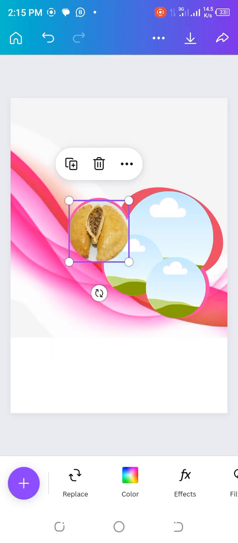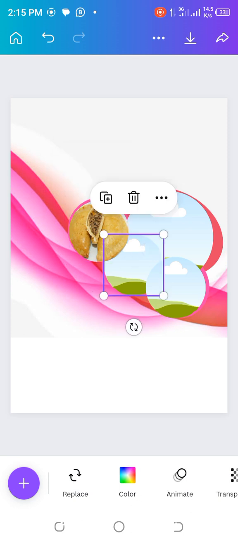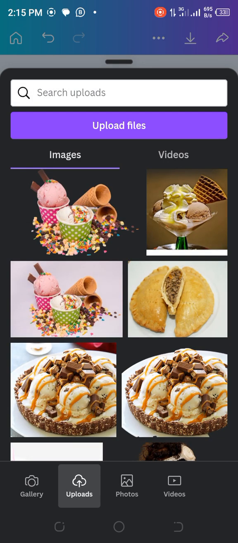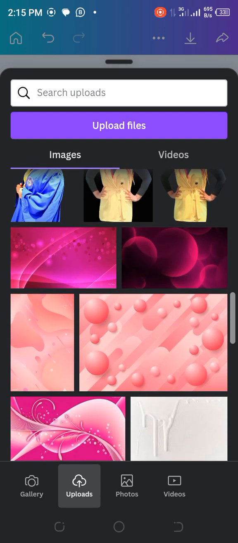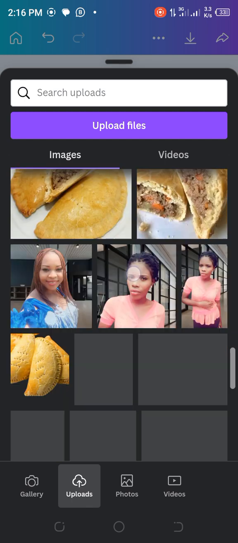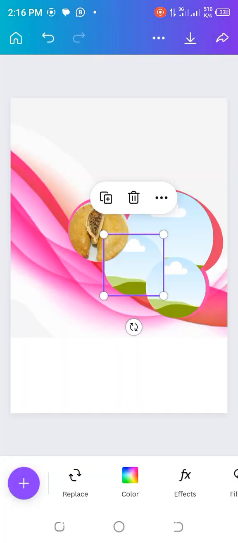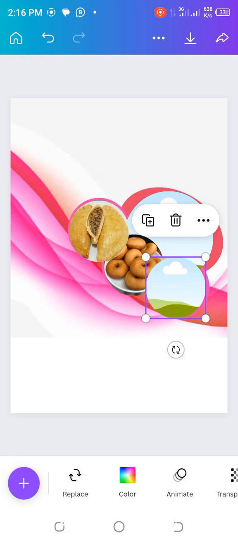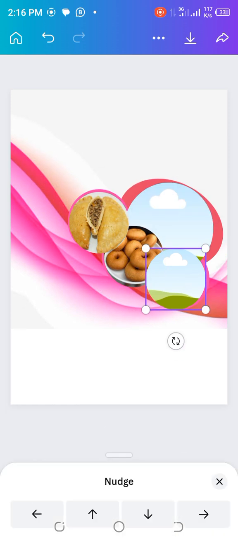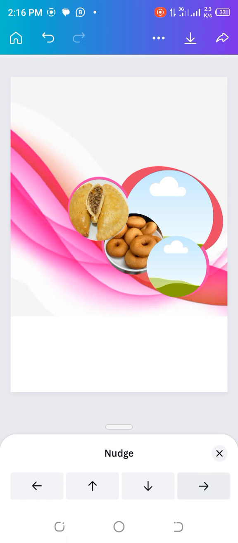Now you understand why I needed a background for my design, right? The next thing I want to bring in is from upload. I already have them because I designed this flyer yesterday and even later this morning and later today again. You that are meeting all of them for the first time, you only go and get them on your gallery. Once you've used them once, they'll be on your upload. Do you understand it? Yeah.